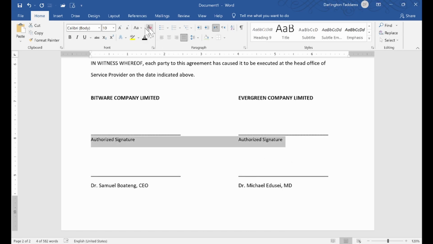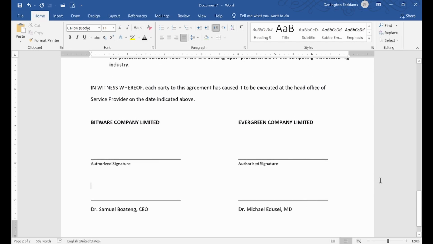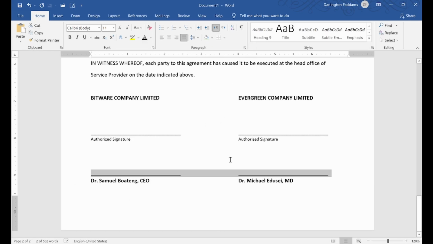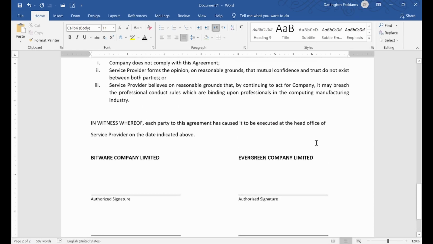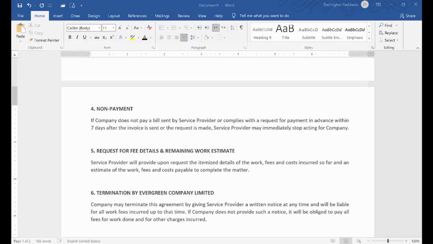Let me try 9 and see. Okay, let me leave it at 9. Then over here they have bolded them, and over here remove space after paragraph. Okay, my document is coming together. Let me check again and make sure everything is okay.